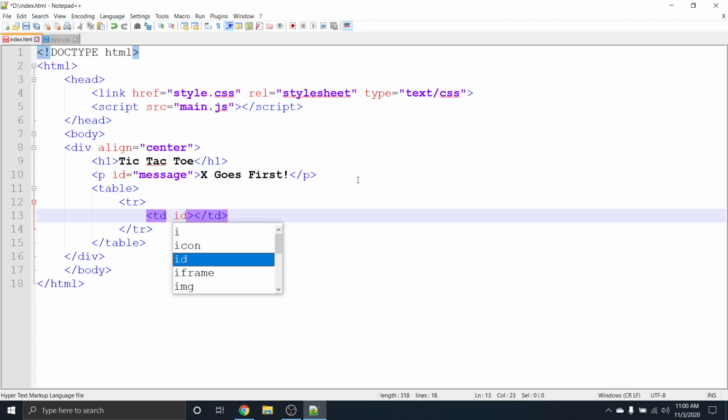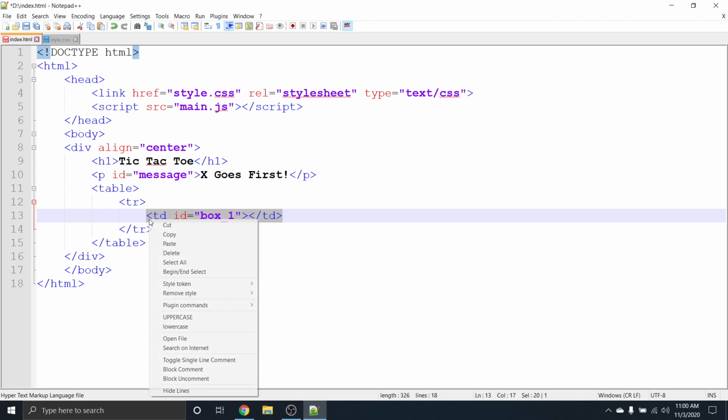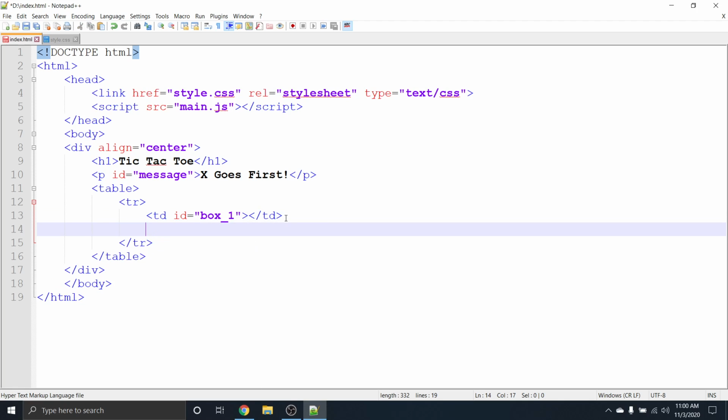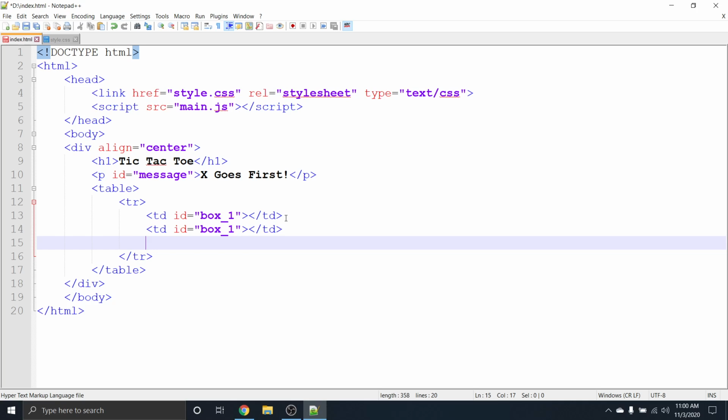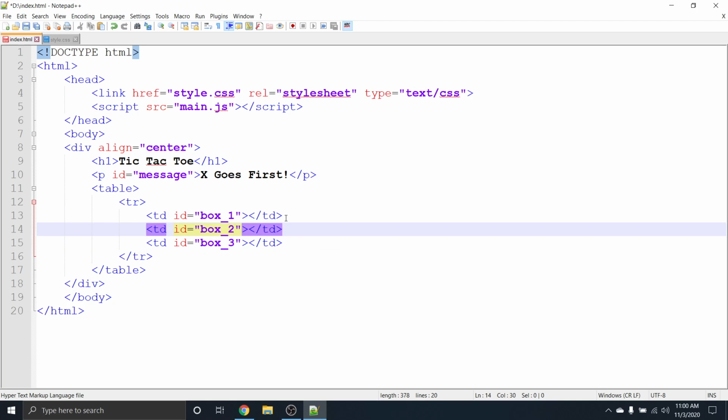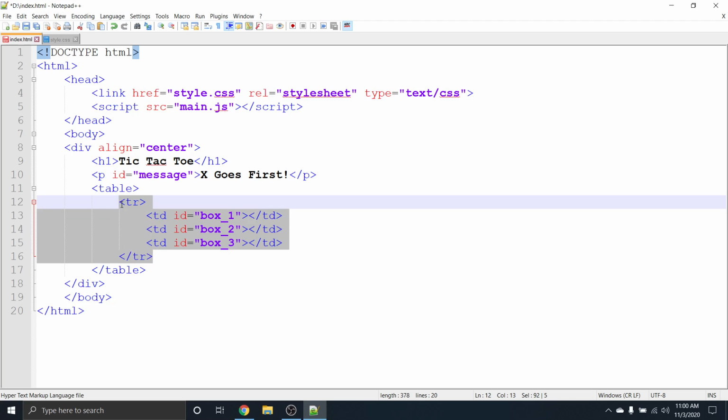Now we're going to give them some IDs here. I'm going to say box 1. And then I'm just going to copy that. 1, 3, 2, and then copy that.